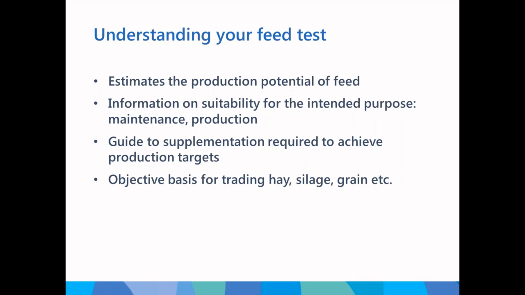Now, what we know is if ash content goes up, but the organic component digestibility does not change, ME will go down. So soil contamination will reduce ME. If it's really there, then it's an issue. If it's not really there and it's contamination because of your sampling, then you need to know that because you're going to underestimate the value of the feed that you test.